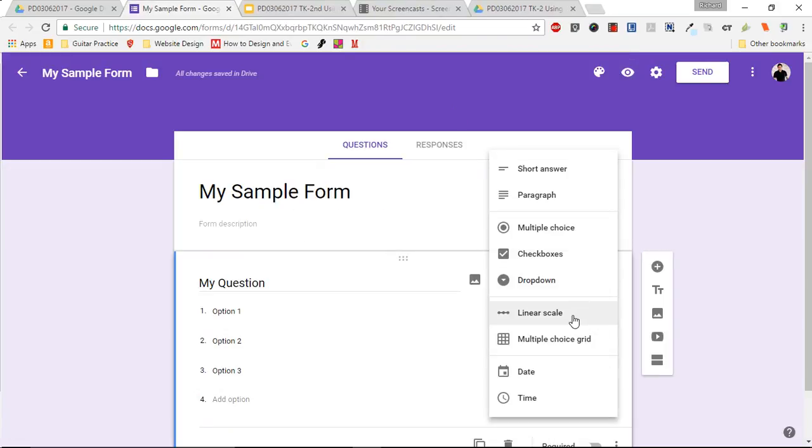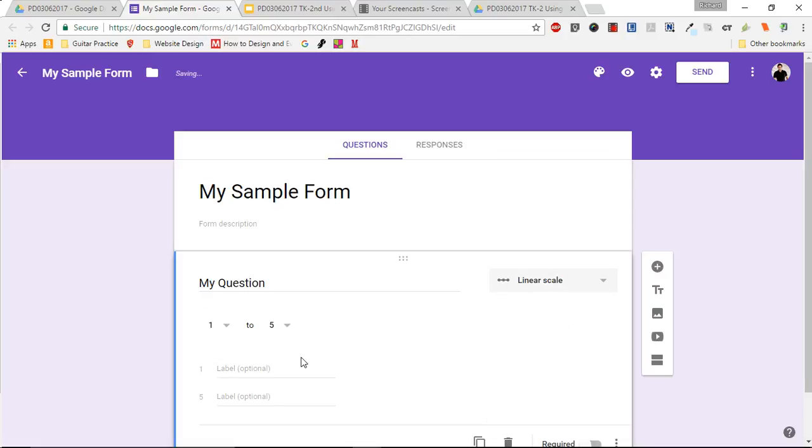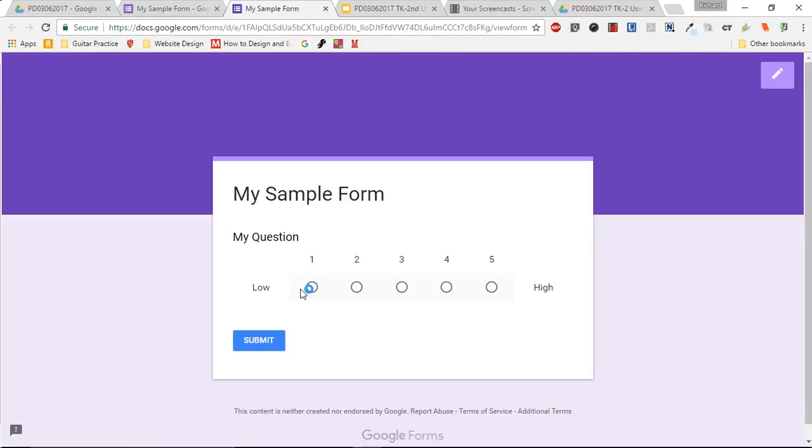And a linear scale. So if you put low for 1, high for 5, so they're going to have a scale that they can choose from. So if you go to preview, they can pick 1 for low, 3 for medium, or 5 for high.